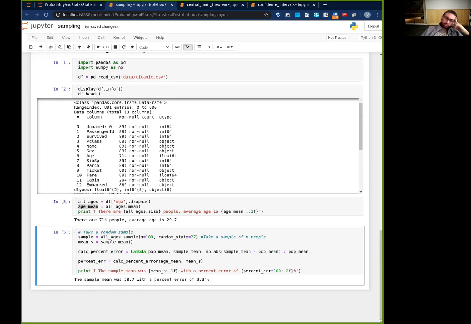Two takeaways I want you to take away from this. One, be careful how you sample, because even though you think it's a random sample or stratified sample, you have to be very careful with how you collect that data, or at least know how the data was collected. And two, you can get ideas of the full population by looking at a smaller portion, a sample of that total population. But that's actually where confidence intervals will take a huge role.